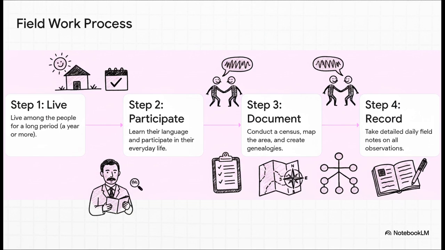And let me tell you, this is a serious commitment. We're talking about living in that community for a year, maybe even more. You've got to learn the language, take part in everyday life, all while documenting everything. You're mapping the area, you're tracing family trees, you're taking these incredibly detailed field notes every single day. A really famous example of this is the work of the anthropologist Bronislaw Milanovsky in the Trobriand Islets. I mean, he showed just how deep this kind of field work can really go.